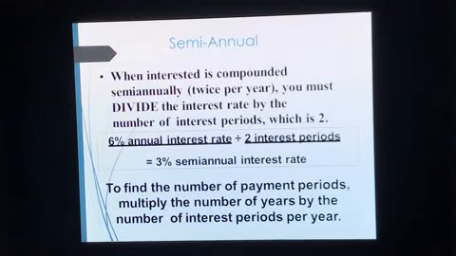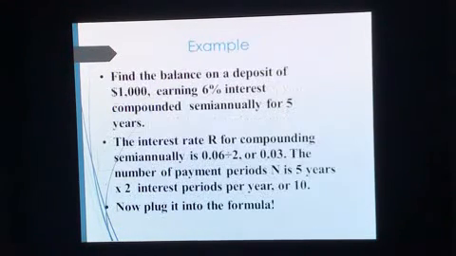Now we will use the simple formula. If the interest is calculated twice a year, or semi-annually, then we will simply divide the interest rate by 2. If the interest is being paid on a monthly basis, then we will divide the interest rate by 12 to calculate the monthly interest rate. So we will use the same question, but here the interest is compounded semi-annually for 5 years.